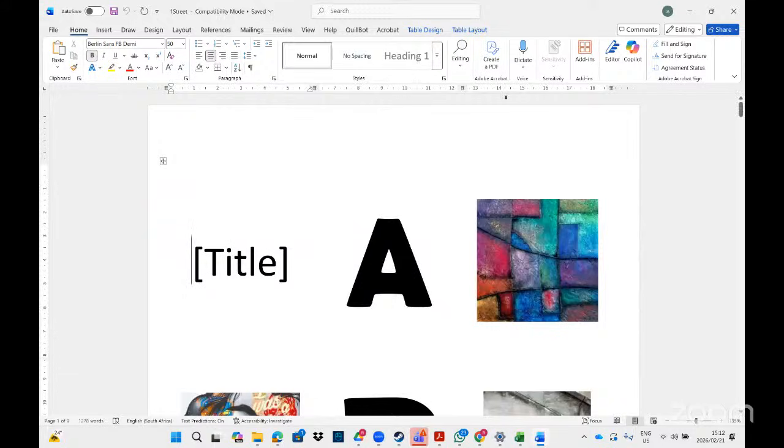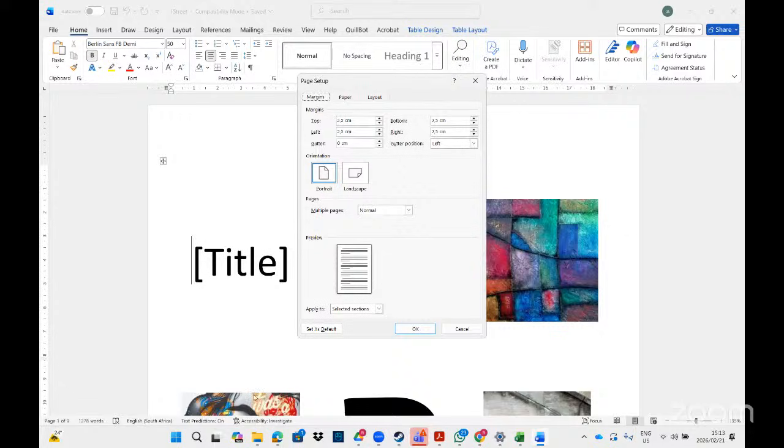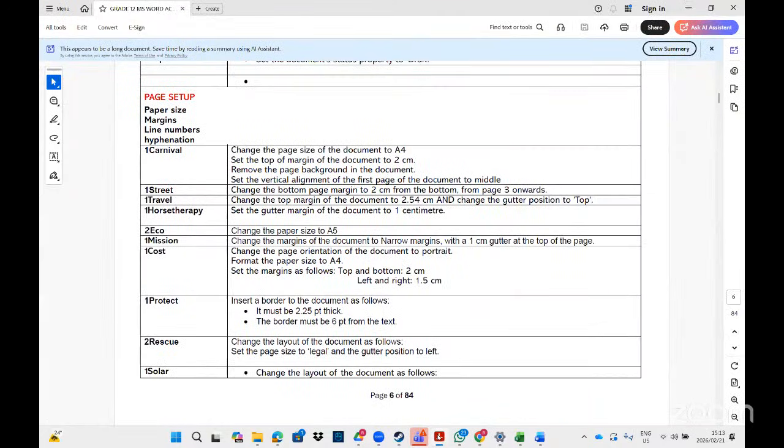they can ask you to change the margin to 2 centimeters from page 2. So again, we double click and then you go to margins. Then according to the question, it says 2 centimeters from the bottom.